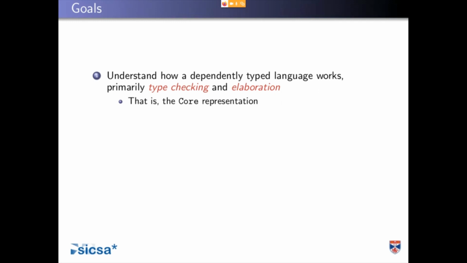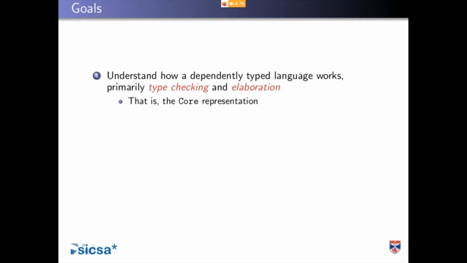So you'll understand how the core representation works. I'm going to spend quite a lot of time on the core representation, basically because if you understand it, everything else is, I'm not going to say plain sailing, but everything follows from the core representation. And in fact, if there's one thing I've learned about dependently typed programming from this process of implementing Idris in itself, it's that you don't actually need to use dependent types an awful lot. You don't need a lot of dependent types in your system to get a huge amount of benefit.